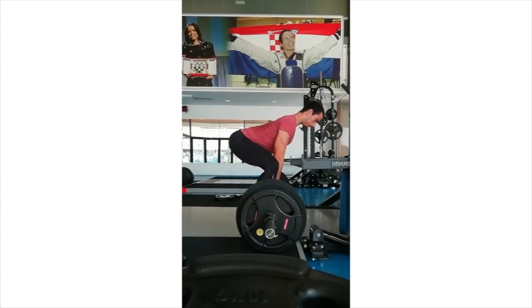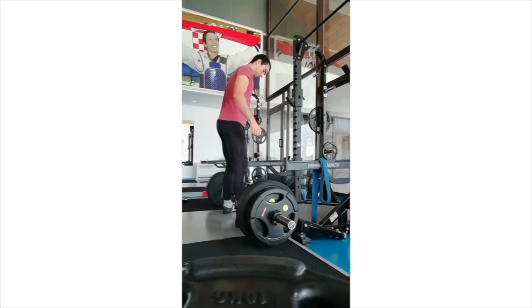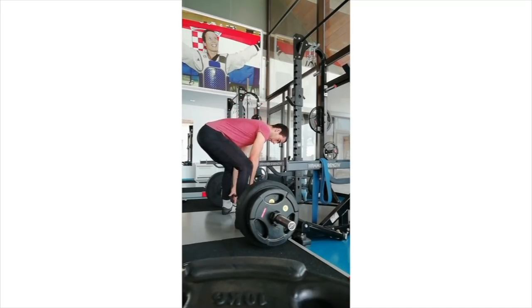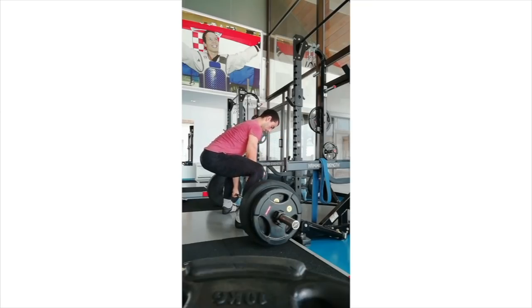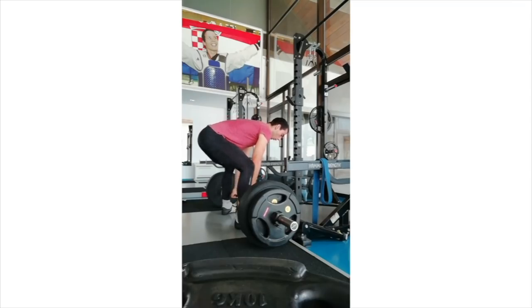What I'd try to do here, my man, is just get those shins a hair more vertical. It might actually make your hips even higher than they are right now — it might make it appear a hair like a stiff leg — but that's going to be the most optimal bar path and starting position for you. If your shins are a little bit more forward in the sumo pull, you're going to have to pull that barbell in a U shape around your knees. The most efficient path is A to B, a straight line. If we get those shins a hair more vertical, we'll be able to keep that bar path vertical and hopefully use a little bit more weight, more reps, more sets.